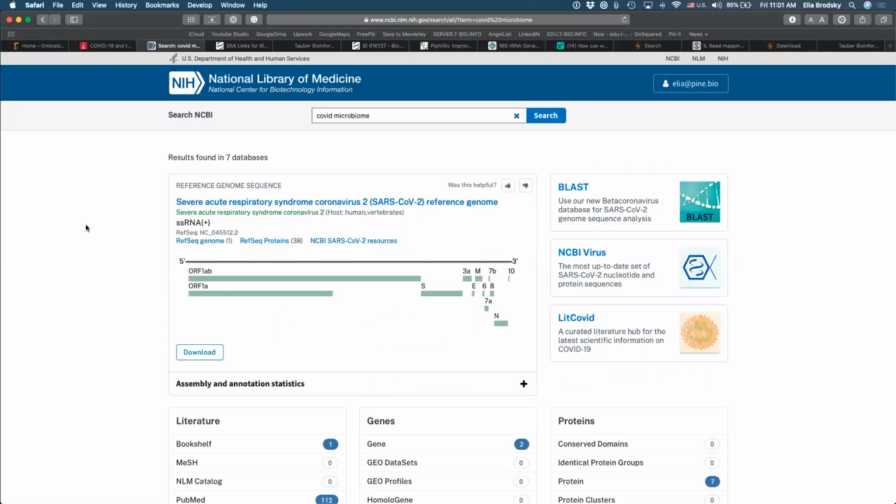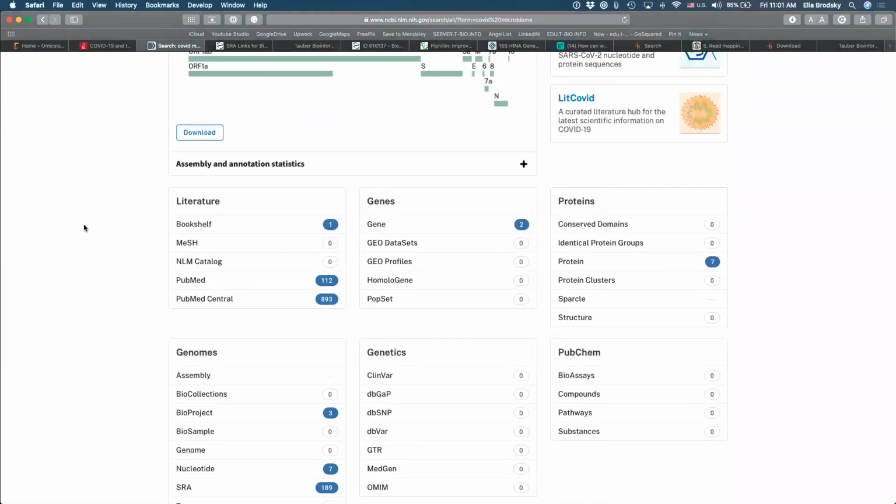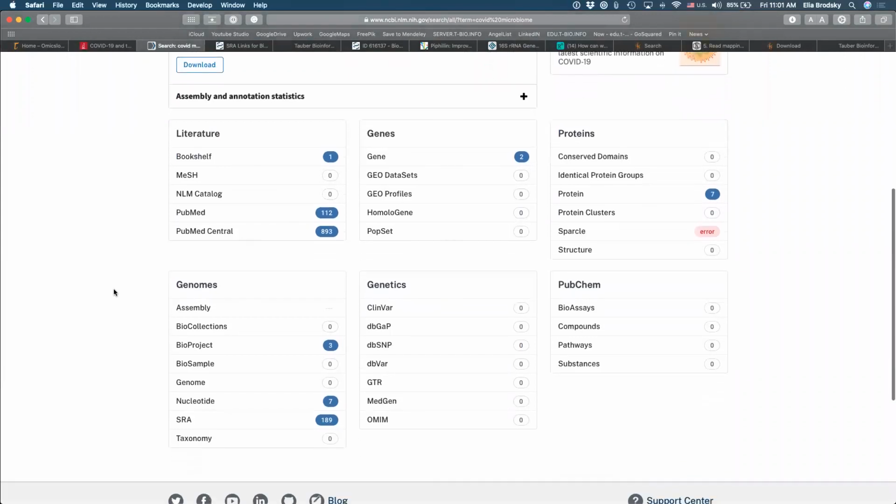So we know that COVID is a virus. It enters through the nose and into the lungs. And so we might expect that there is some function for the microbiome related to how the disease progresses.